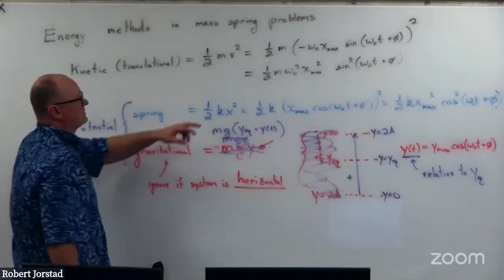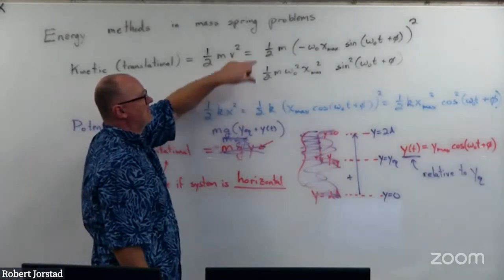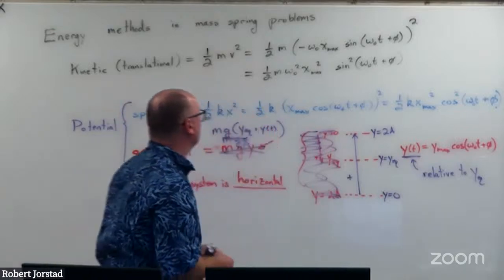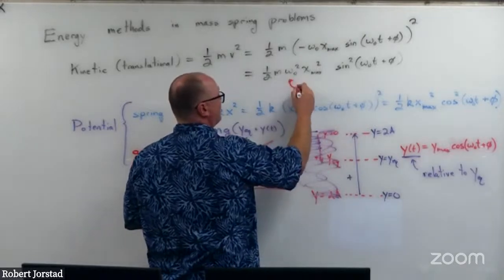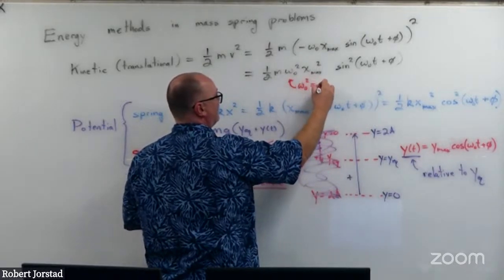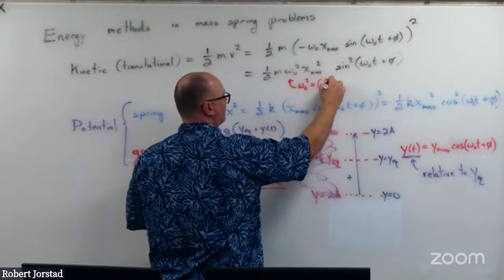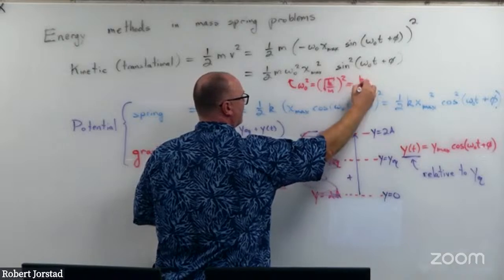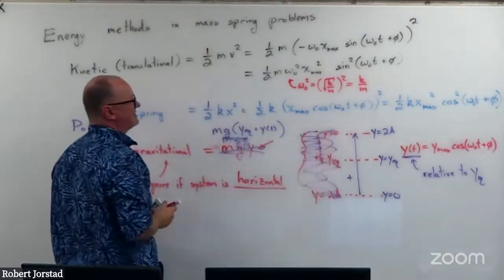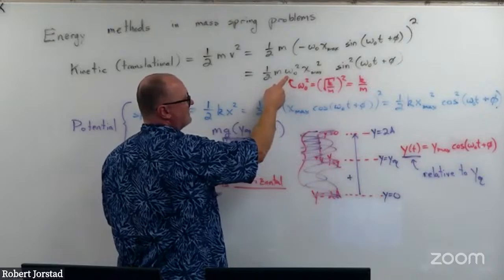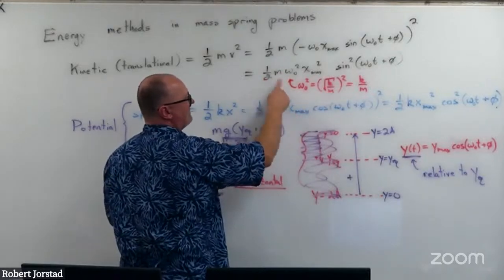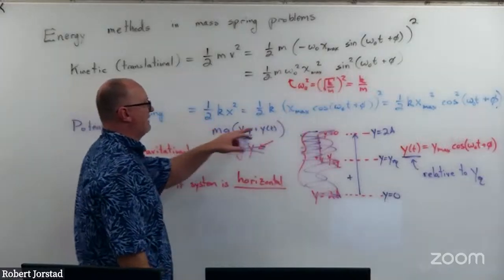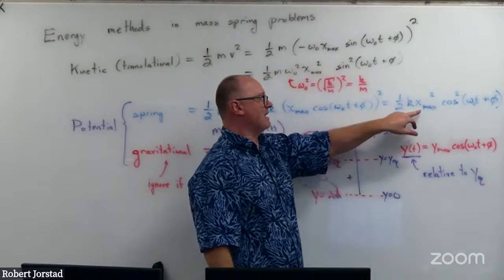You add these two terms together. It may not seem obvious right away, but those two terms do add up, and it's hidden right here. Omega naught squared is the square root of K over M squared, which equals K over M. So notice this term right here ends up becoming, the M's drop out, you get 1/2 K X squared sine squared. This one's 1/2 K X squared cosine squared.